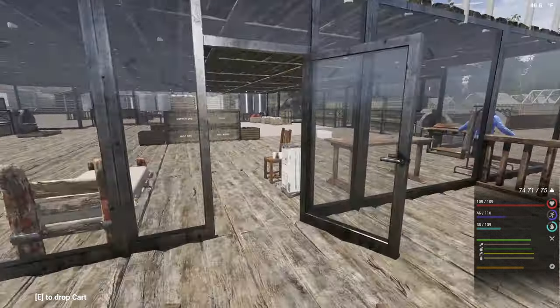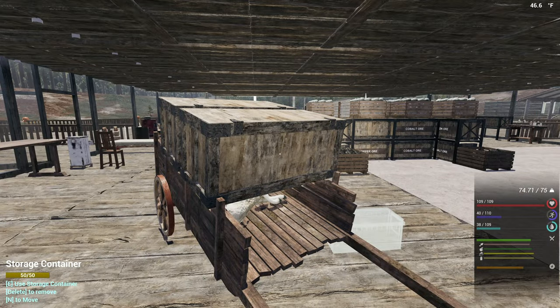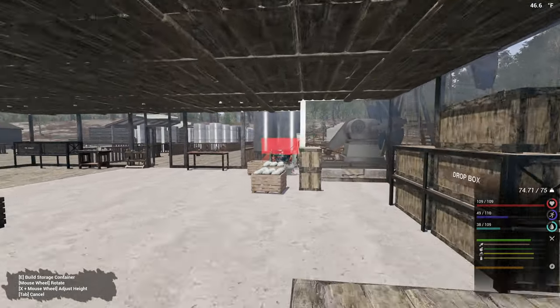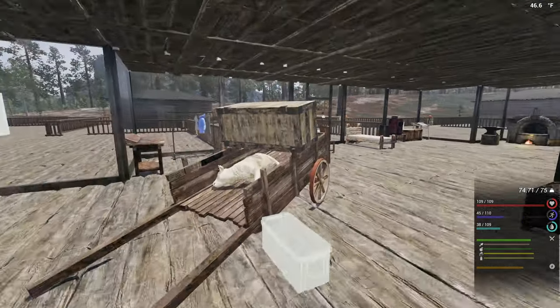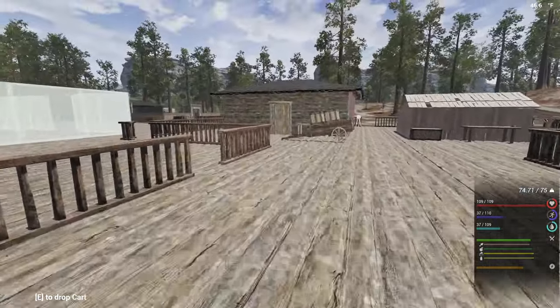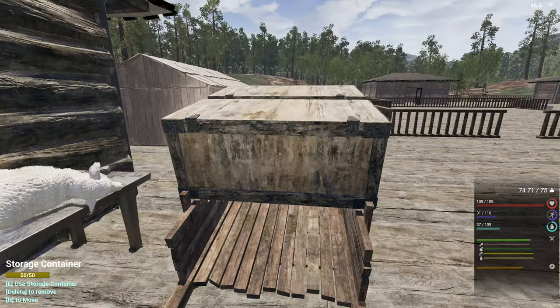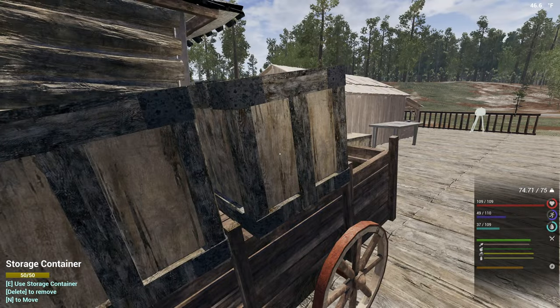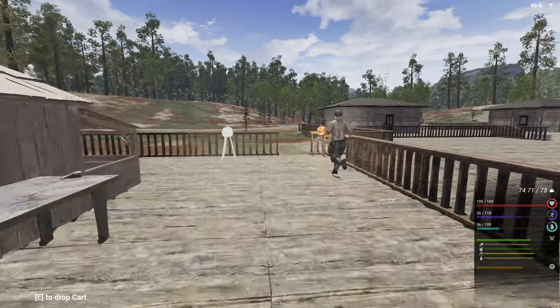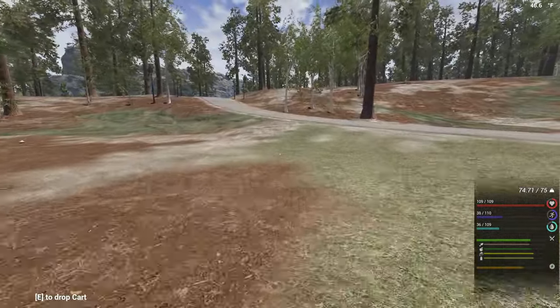Alright, so we brought back some aluminum and some lead. We just put the aluminum there for now, and go out here to the butchering table. Here's our cart with the boxes on it. Go, Mike, go. We're on a mission.